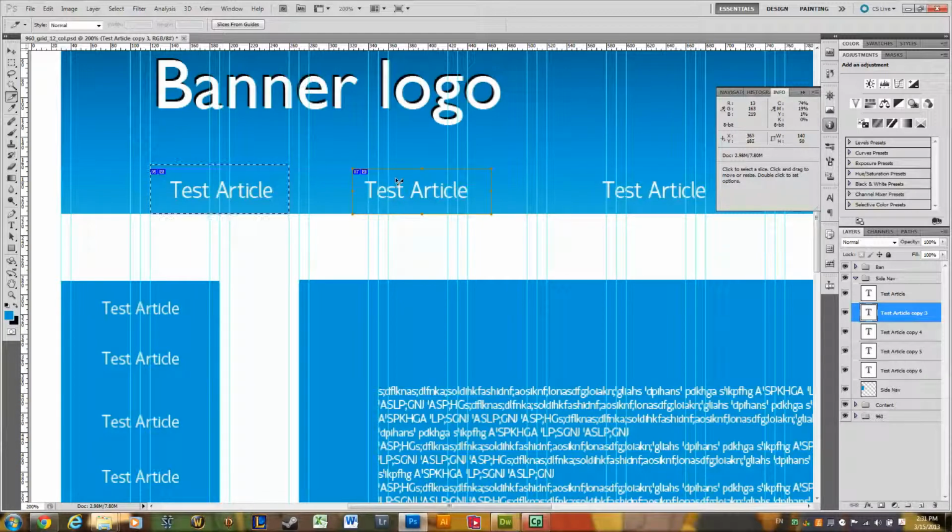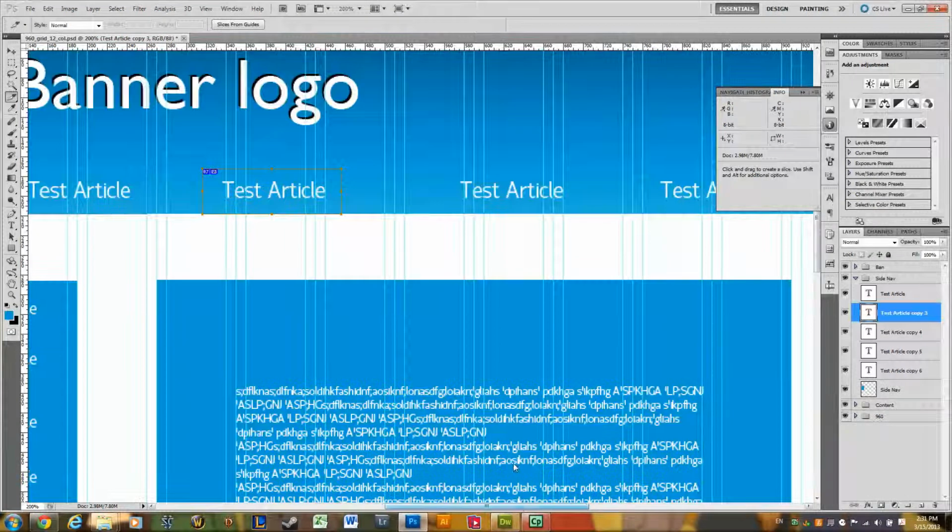We will want to position it a bit better, maybe move it over a little bit, and that way our content will be uniform. Okay, we deselect that. Then we'll select this next article and do the same, make sure that it is about 140 pixels across, and position that accordingly.